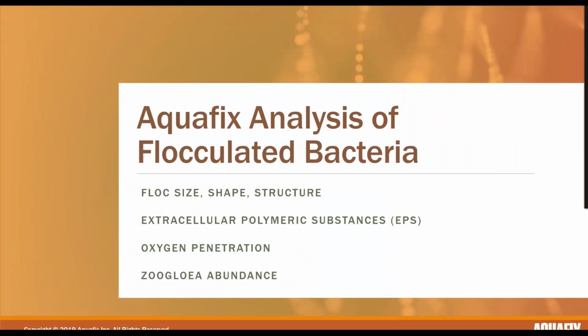And so I just would like to take a second to summarize Aquafix's analysis of flocculated bacteria within a wastewater sample here. Our overall analysis of floc starts with floc size, shape, and structure. We then can look at EPS levels within a floc, as well as oxygen penetration into floc. And then finally, we can also look at Zoogloeal abundance within a particular wastewater plant. You put together all these factors, and together they help us determine the overall health of a wastewater treatment system, as well as the overall ability for flocculated bacteria to take up nutrients efficiently and reduce BOD within a wastewater system.